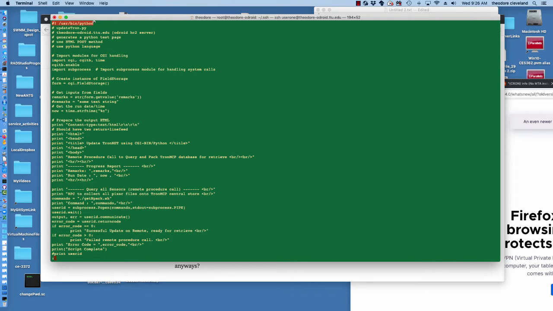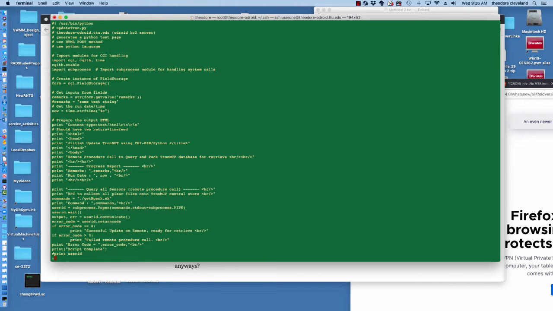It uses the Python subsystem, and the Python subsystem on the CGI bin, I believe on this computer, looks like it's a 2.7 version because of the way the print statements are working. It imports some modules. It gets some inputs from the field. All I did was copy another script that does something different, so the part that grabs the input is never used. It determines what the current system time is.